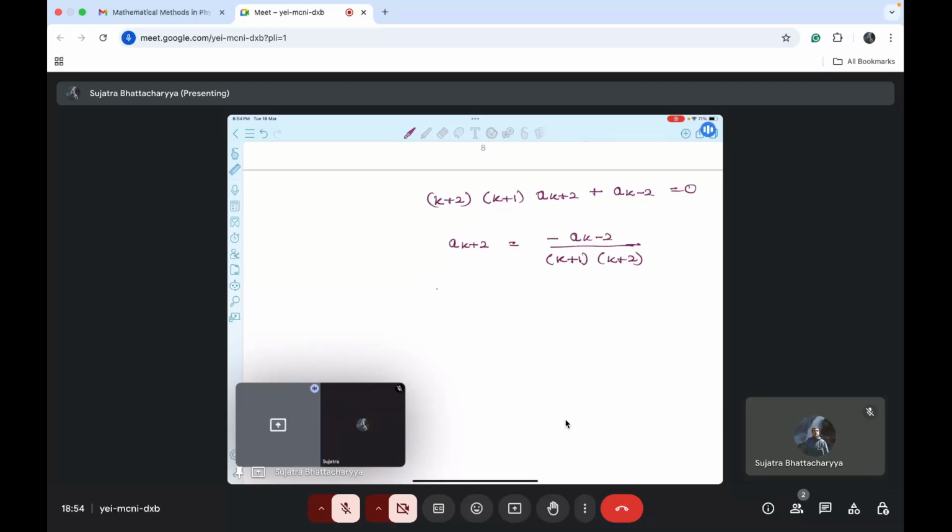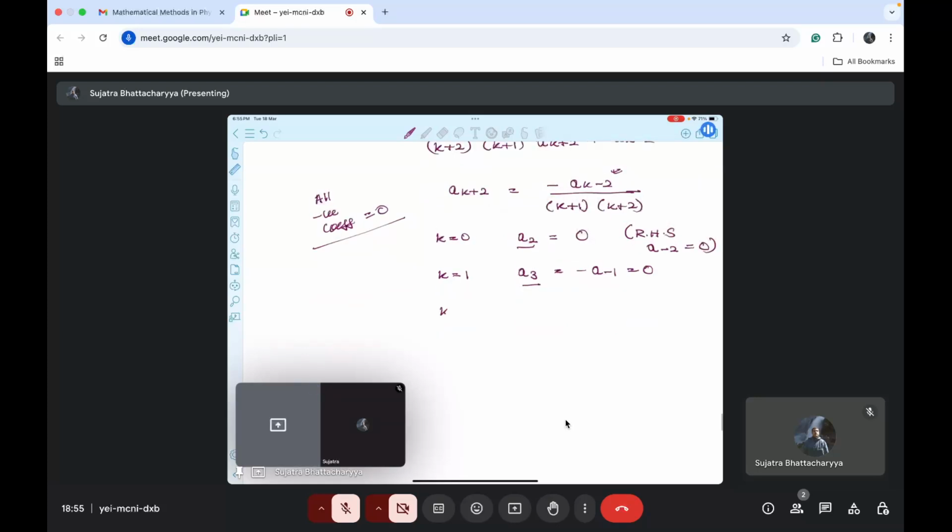Fine. Can we put here k is equal to 0? If you put k is equal to 0, on the right hand side you will be getting 0 minus 2, which is a_(-2), which does not exist. For k is equal to 0, a2, the right hand side does not exist, right? So the RHS will be something like a_(-2), which we assume to be 0. All negative coefficients we will assume to be 0. Fine. k is equal to 1, a3: 1 minus 2 will be minus 1, so a_(-1), which is also 0. So all negative coefficients, put that equal to 0. So a3 will be 0, a2 will be 0.